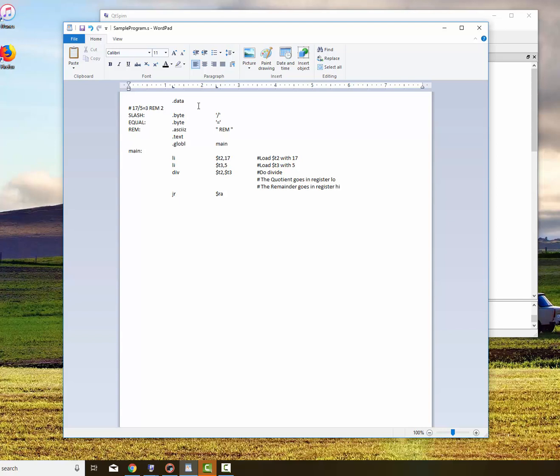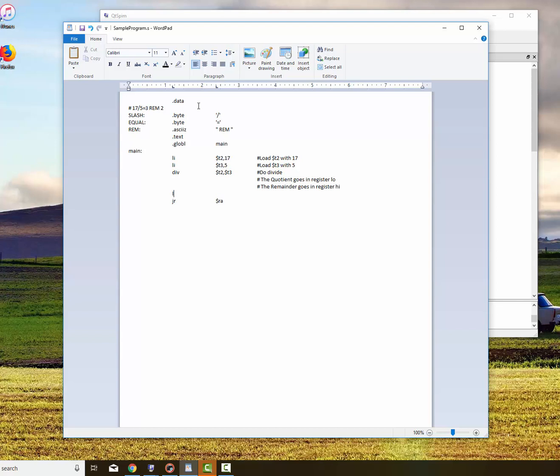But now we have this kind of laborious task of printing out that entire string up there, and it is a little tedious. It's not difficult to do. It just takes quite a number of steps. So let's start off. The very first thing we need to do is print off the dividend, which is 17 in this case. So we'll print that off.